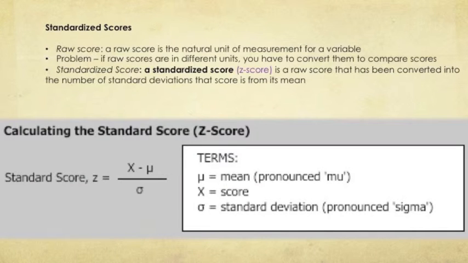So a raw score is the observed score of a variable measured by its natural unit of measurement. When we say Bob is 6 feet tall and Dot is 1.7526 meters tall, we are measuring the variable height as a raw score.